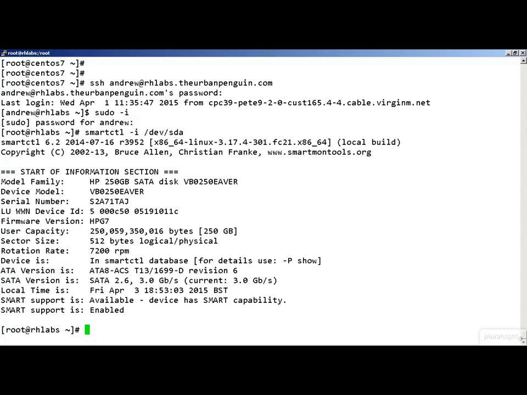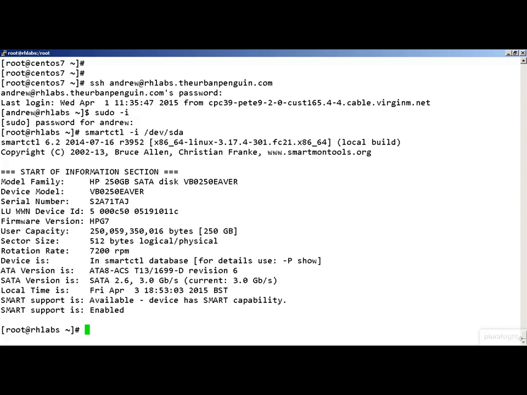With that now set, we can see that the model family this is coming from is HP, and we've got a device model and serial number. We can see the logical unit, the LU WWN device ID, so the worldwide number is really a unique identifier in very much the same way as the MAC address to a network card uniquely identifies that network card.